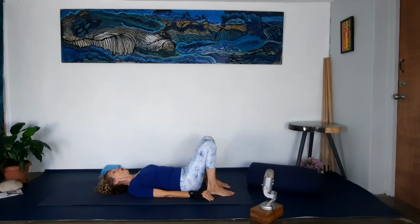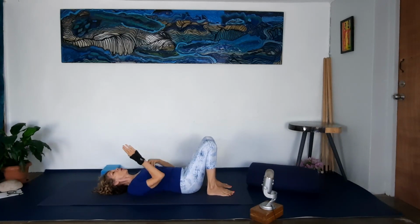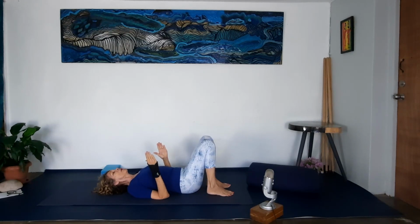Roll those shoulders down underneath you. Now bend your arms. Fingers pointing up to the ceiling and your upper arm is pressing down into the mat. We're going to do our bridge like this today. So your palms are facing each other. Feet are close towards the buttocks and a little bit away from each other.